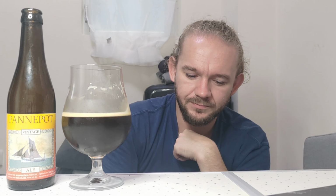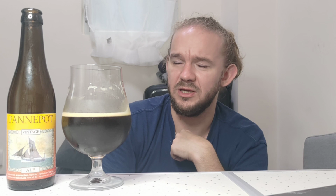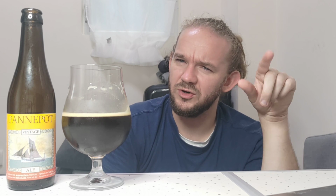The yeasty side of the beer for me, the dead centre of it, you can feel that sweet, oily, rye bready character there. Then around the edge, you've got a bit more of a sweeter brown bread, and then the very edge of it is that more kind of brandy soaked fruit bready sort of thing actually.